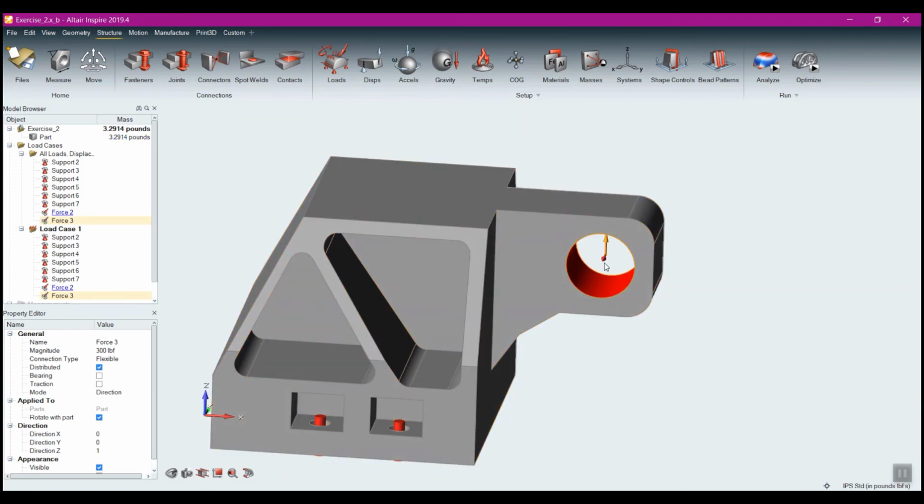So now I've got these two forces. I have the 449-pound force acting this way, a 300-pound force acting up. The problem that I have is both of those forces are going to act together. And I want to make sure that these are two different scenarios that I'm studying.